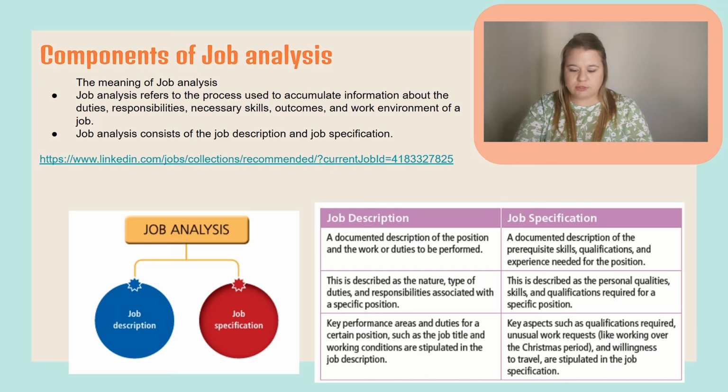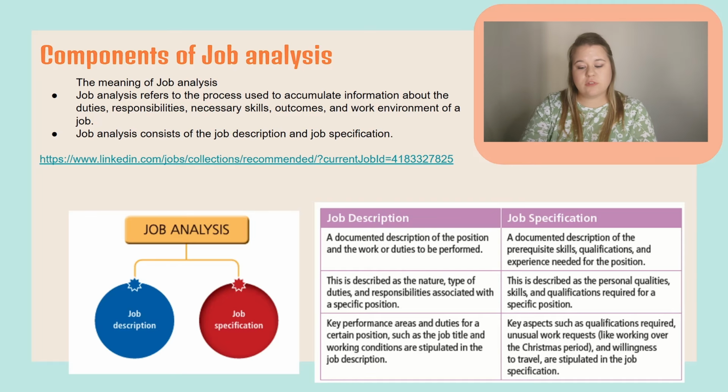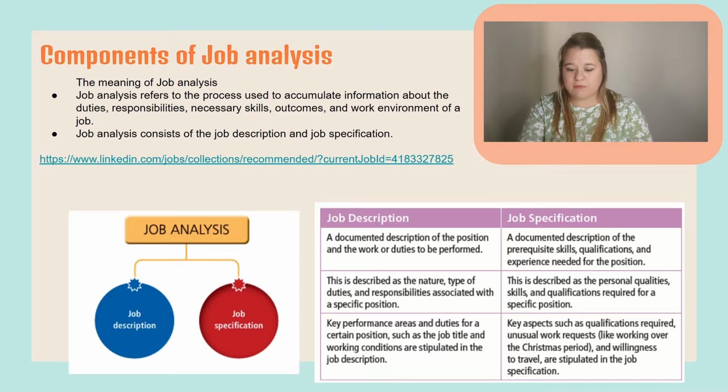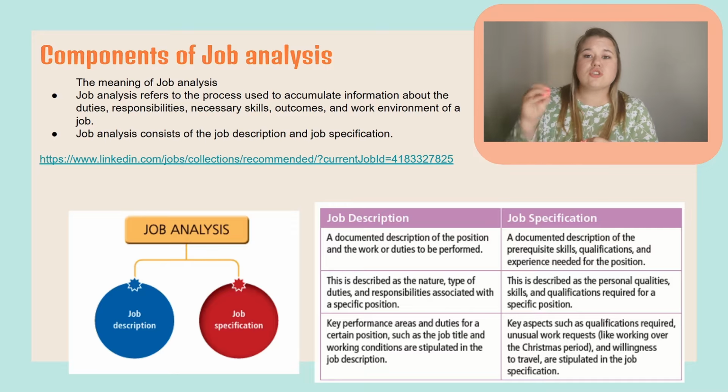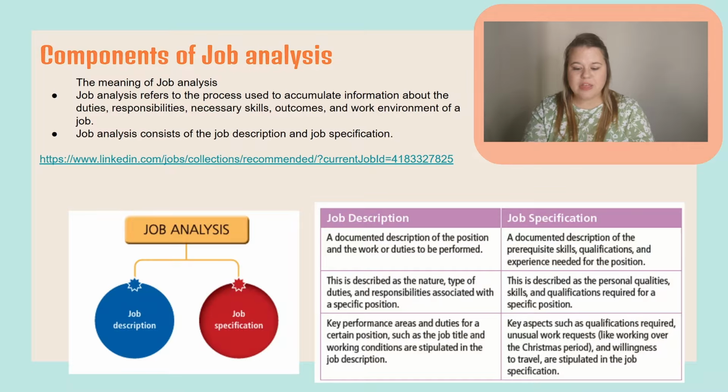So a job description is a documented description for the position and the duties that will be performed day to day. So we are describing the job. This is described as the nature, the type of duties, and the responsibilities for that position. The key performance areas and duties for a certain position, such as the job title, working conditions, are stipulated in the job description.